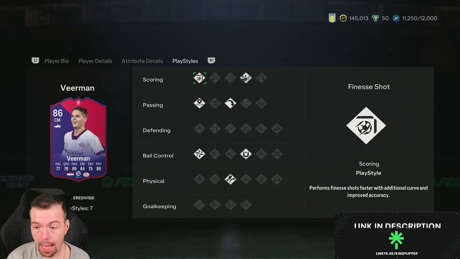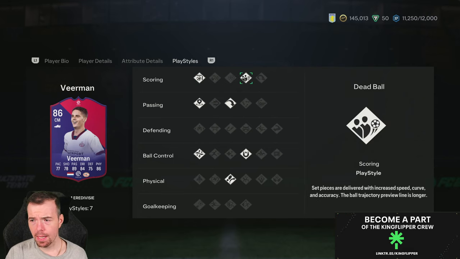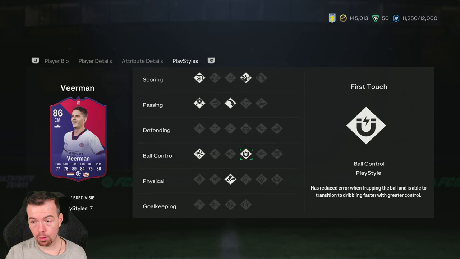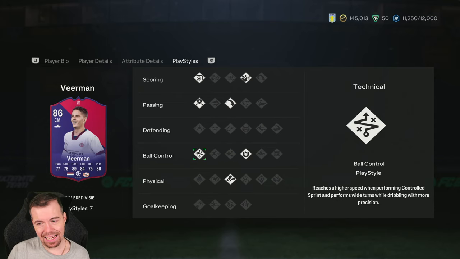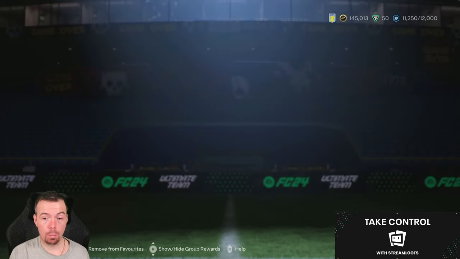Happy days. A lot of play styles, 7 play styles. So he's got Finesse Shot, because why not? Dead Ball, Long Ball Pass, Incisive Pass, Technical, First Touch, and Trivela. It's a shame they didn't give him a plus, because if they give him a plus, this SBC would be unbelievable. It is out for a month.